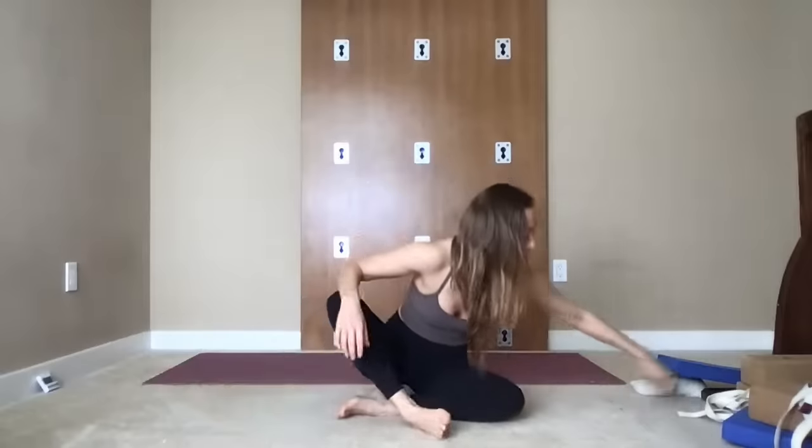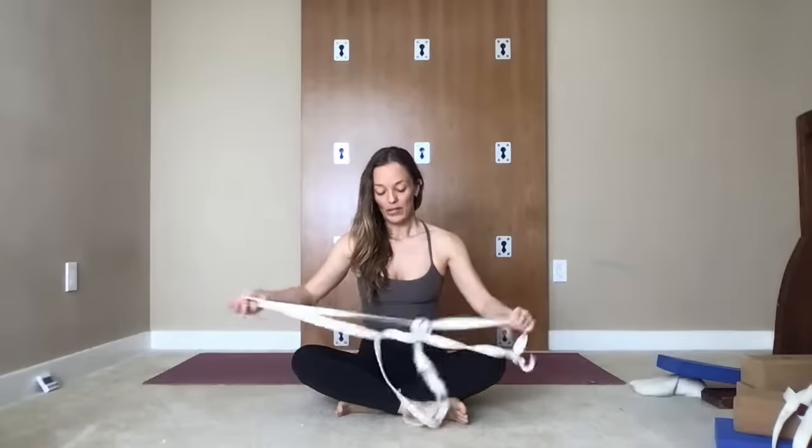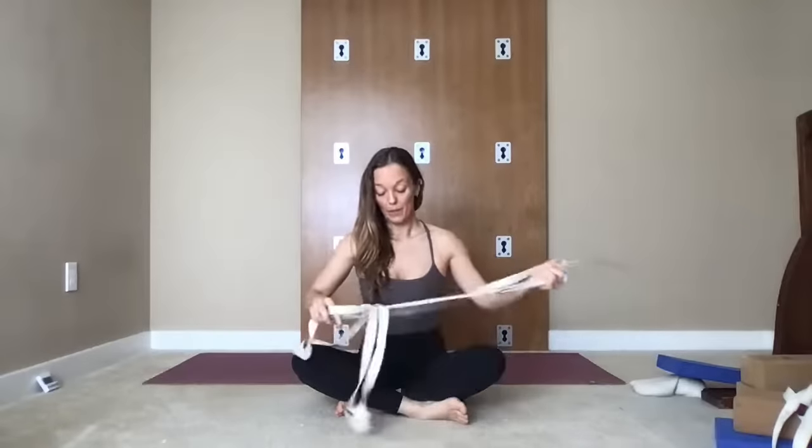What I want to show you is what the feeling should be on the inner thigh here. It's an incredible exercise to do.